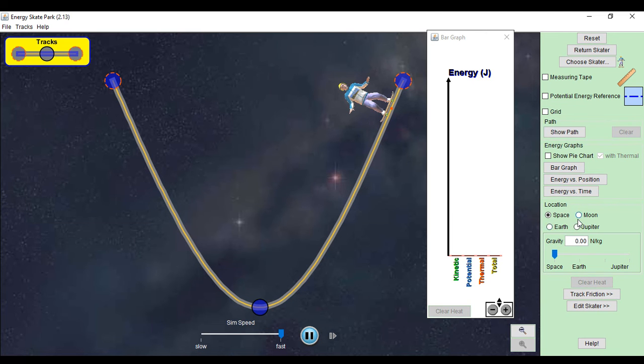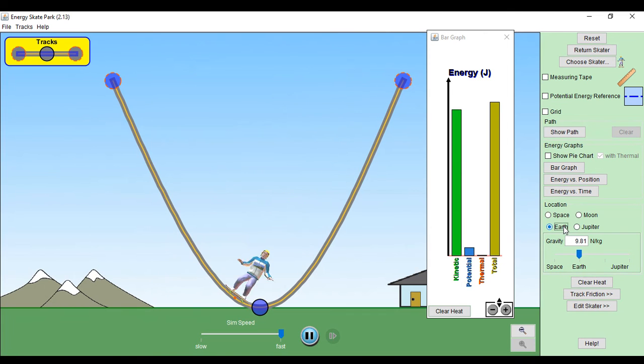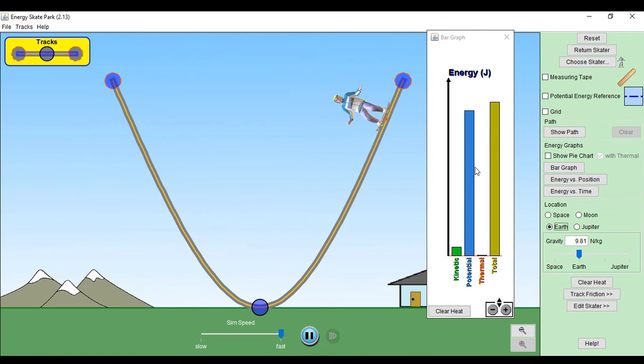Okay, so let's go back to what we actually care about. What I'm trying to show you is that at any given point in time, the potential and the kinetic energy just go back and forth between each other and they equal the total. Now, you're probably wondering, wait, Zito, in real life, this person wouldn't go forever. And that's true. It wouldn't.